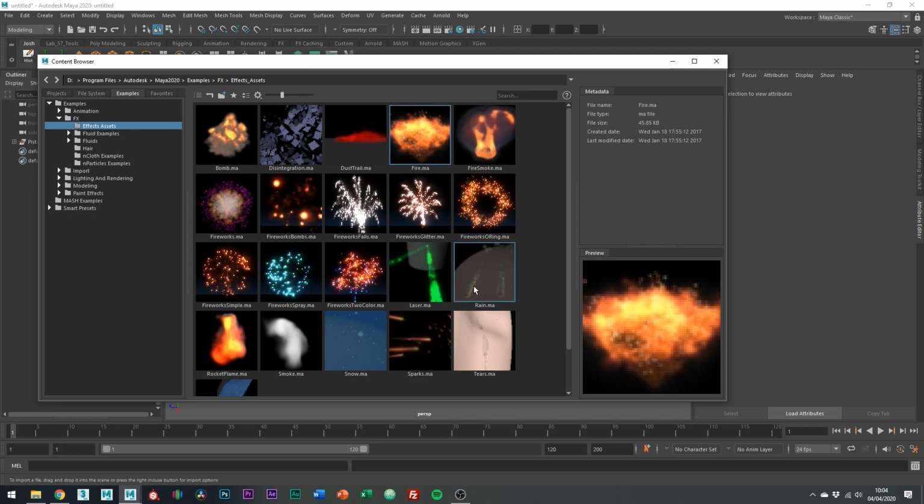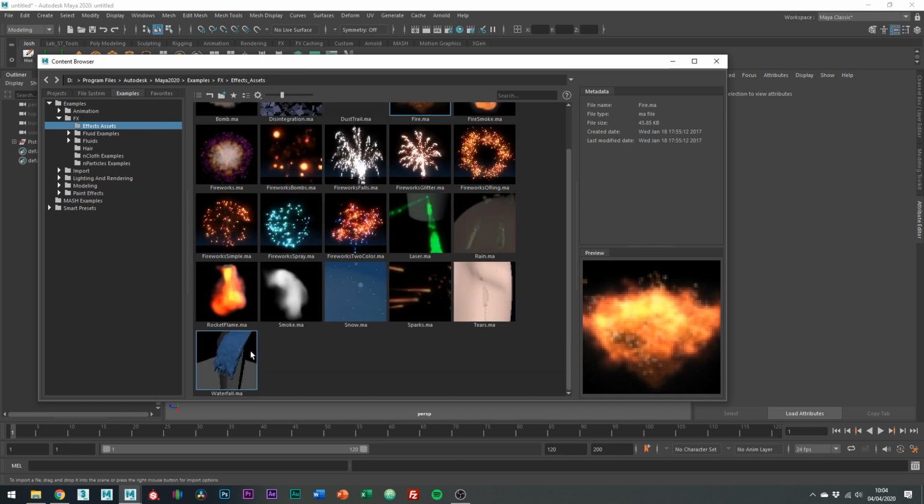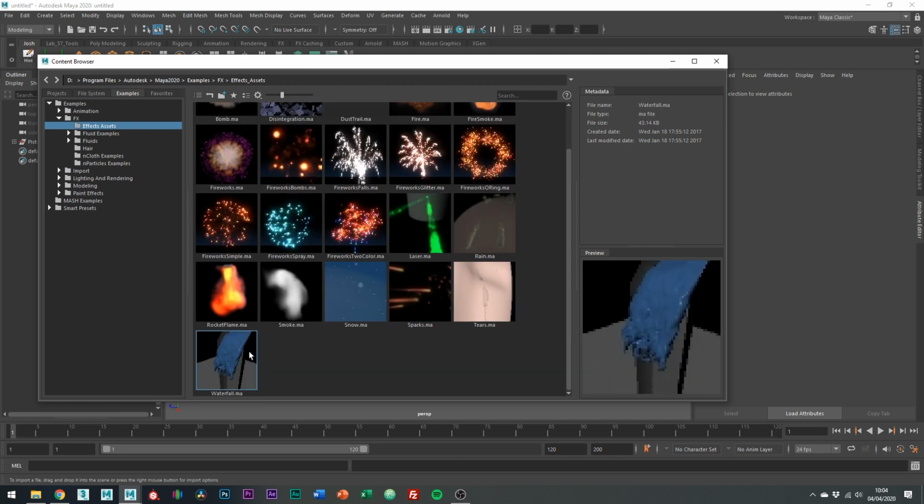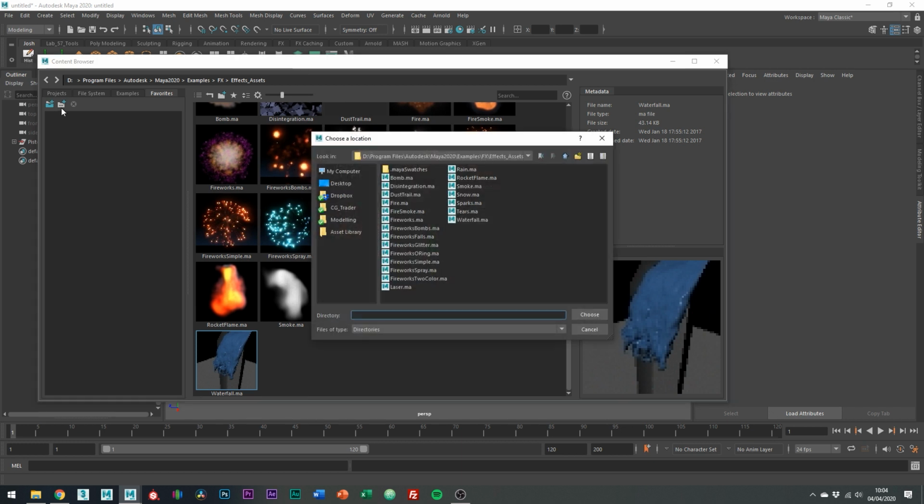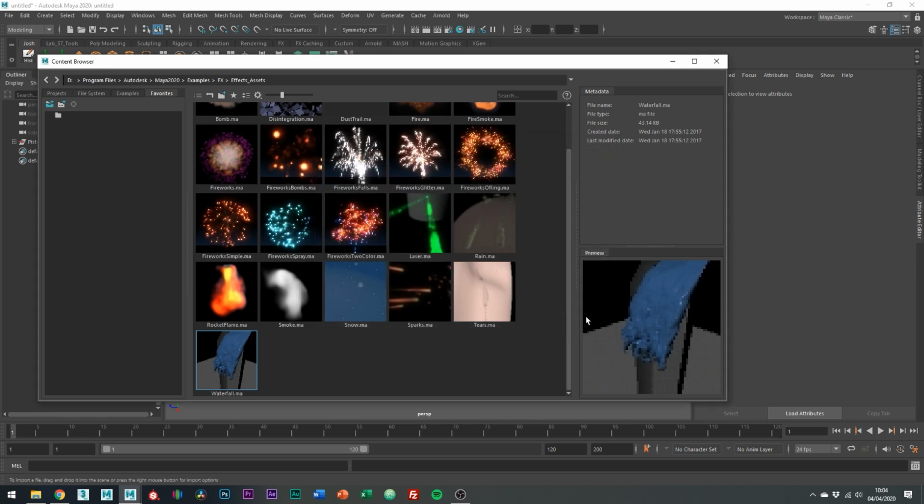But what I like to use it for, and what the topic of this tutorial will be, is asset libraries. So if we go over to the favorites tab, at the moment you will notice that there's nothing there. But what we can actually do is click on the little folder, the one with the three dots inside, and then we can just navigate to where we have our assets saved. Cool, and then just choose it.